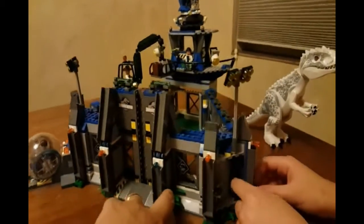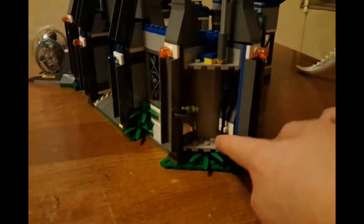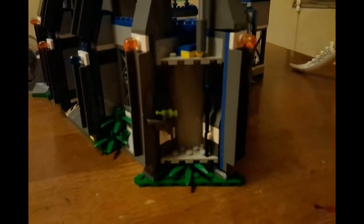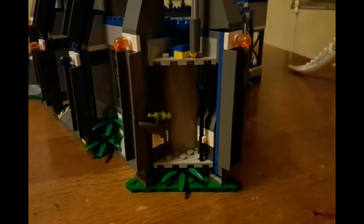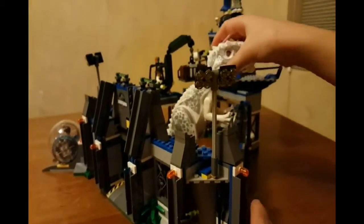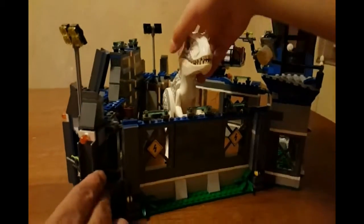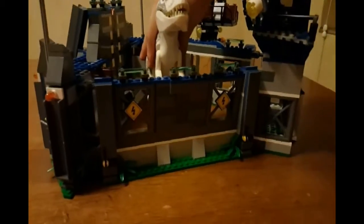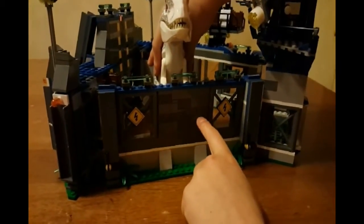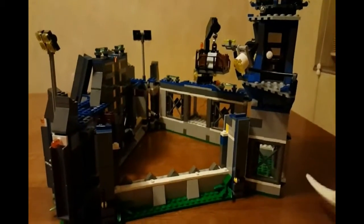Right here, we have a little weapon rack. So there's a little staff, and there's a little gun. Very cool. And then there's another thing that the Indominus Rex involves. Over on this side, do you see how the wall's sort of cracked? Yep. Oh, the Indominus Rex can break out.